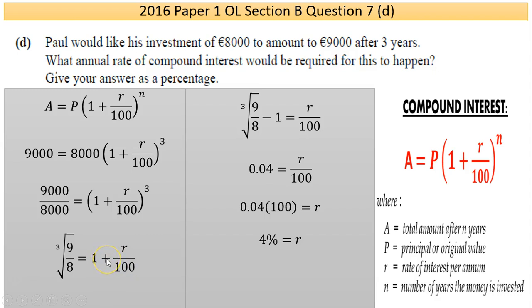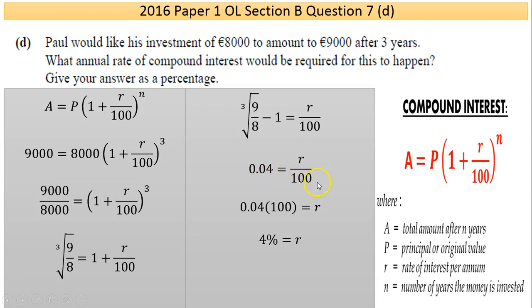Now, the best thing to do is bring the 1 across. It was added on the right, becomes subtracted on the left. So we end up at this point up here. And we're getting there. We almost have R on its own. To find the R on its own now, what I've done here is I've put that cube root of 9 over 8 minus 1 in the calculator. I end up with a number of 0.04. Now that's looking pretty right at this stage. It's giving me confidence that what we're doing is the right thing.